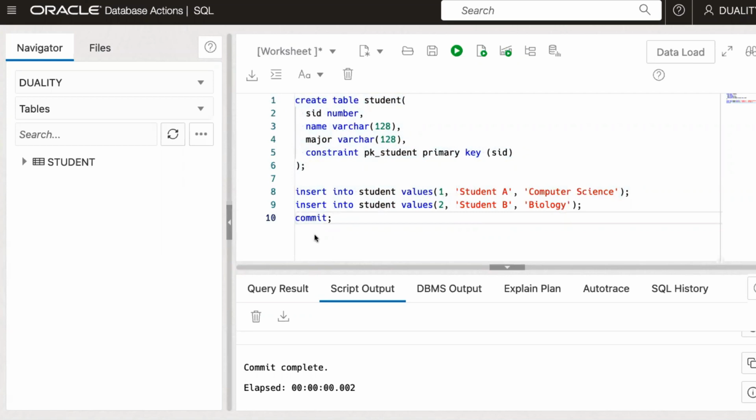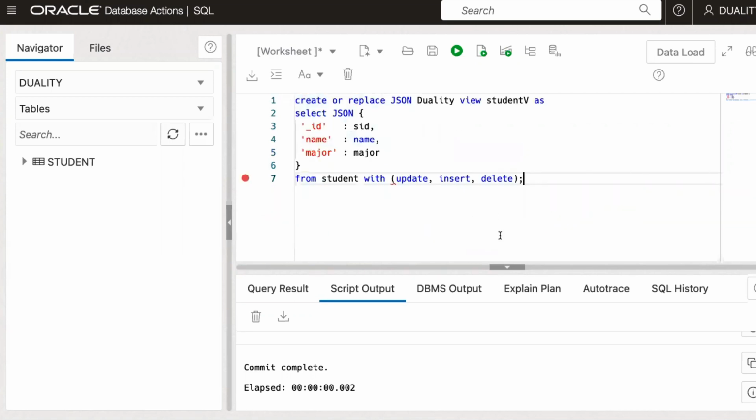The simplest example is I have one table, and I create a duality view on top of that. Here I am not using the GraphQL syntax. I use a simple JSON syntax, the simplified syntax of JSON object. This is just generating a JSON object where I have the ID, the name, and the major that they're studying. This basically looks like a plain view. Why do I put JSON duality view? Well, there are some additional capabilities that this view has, and this is what you see here. I allow it to be updated, inserted, and deleted. By default, such a view would be read-only, but here I want to make changes through this view.